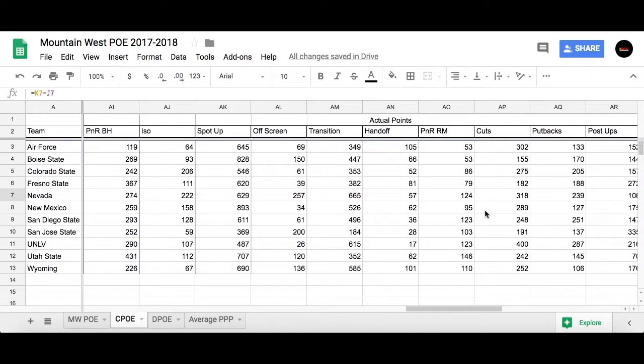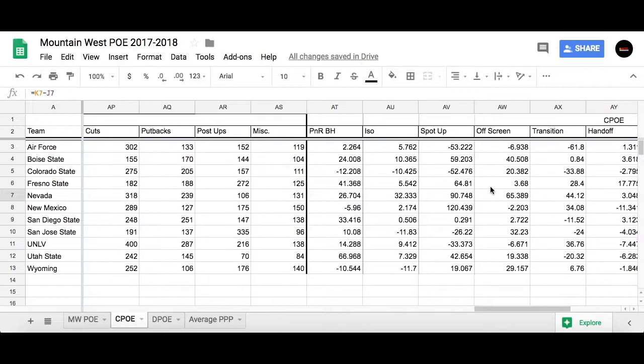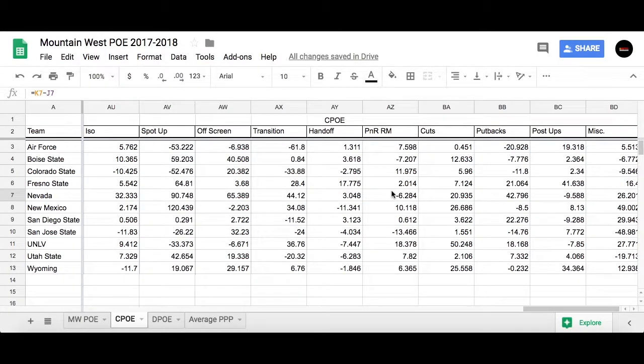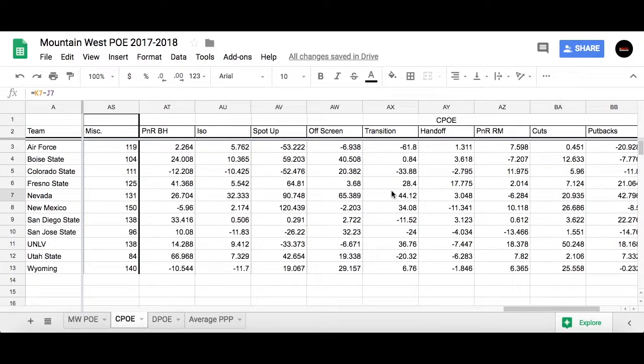The next thing we look at is how many points they actually scored in real life. So that's what all this is. And then finally, you get the CPOE for each individual play type. This could be kind of useful to see if a team should be using a specific play type more than they are. But overall, it's just a lot of data to go through. If somebody wants to, you're absolutely able to. This isn't going to be locked away or anything. But it can just be a lot of information to decipher.